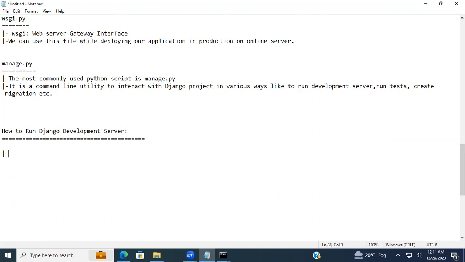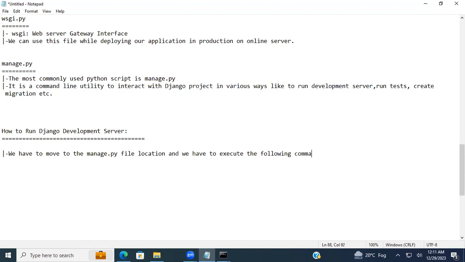We have to move to the manage.py file location, and we have to execute the following command to run our project.